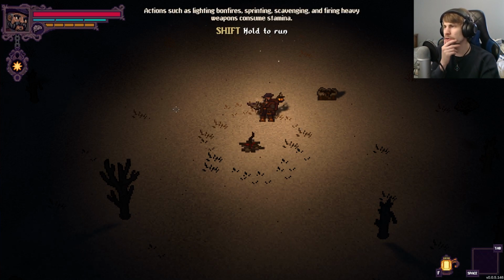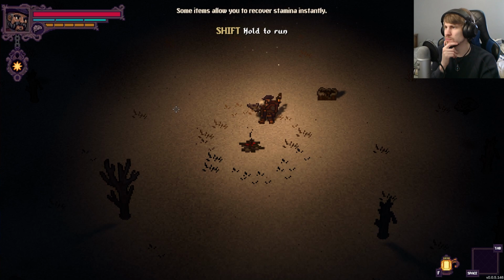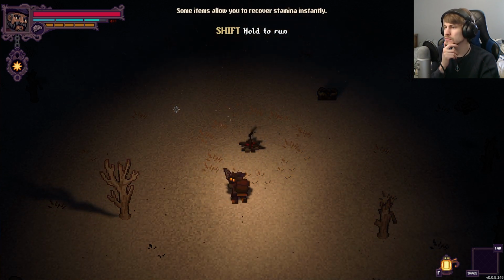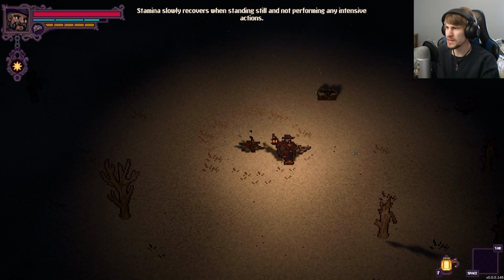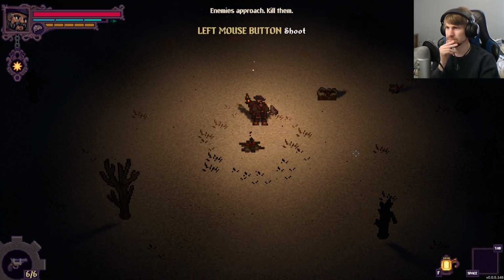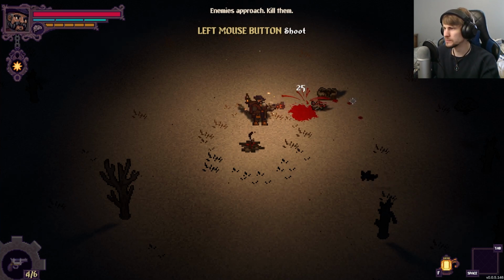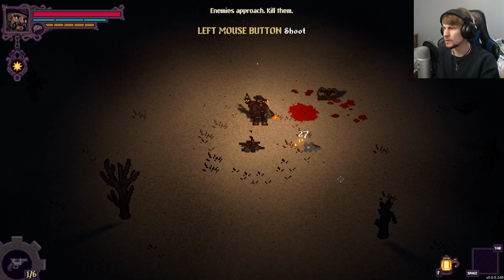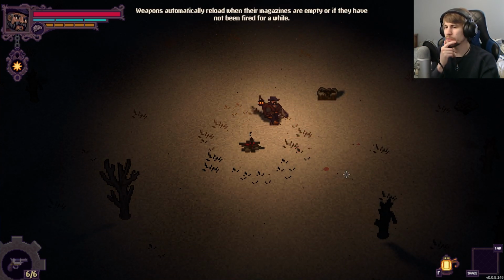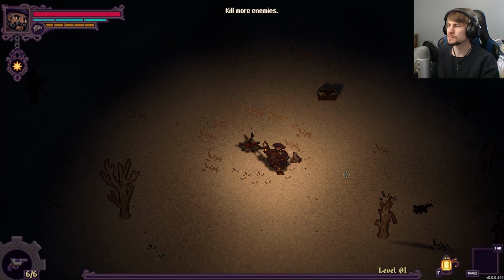Actions such as lighting bonfires, sprinting, scavenging, and firing heavy weapons consume stamina. Some items allow you to recover stamina instantly. Stamina slowly recovers when standing still, not performing any intensive actions. Oh, that's the stamina bar, not the cold. Enemies approach, kill them. And then bottom left there shows our current weapon and the ammo count for it.